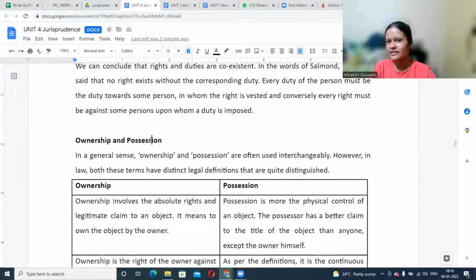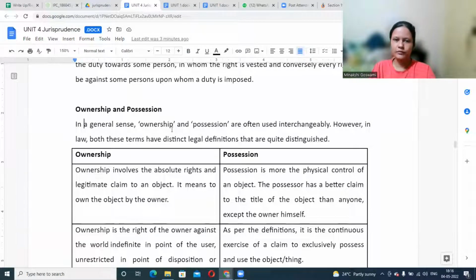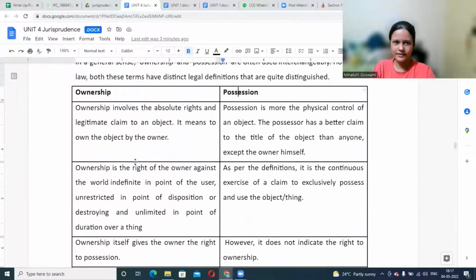That means the agency only has possession for the moment, but they do not have the right to sell it, to gift it or anything like that. All these rights would be with the owner only. So ownership is like a superior right, and possession is where a person has physical possession of the property, even though he might not be the owner. Sometimes we see that these two words are used interchangeably, but actually they are completely different from one another. Now, what are the differences between ownership and possession? So we will see this in this table.